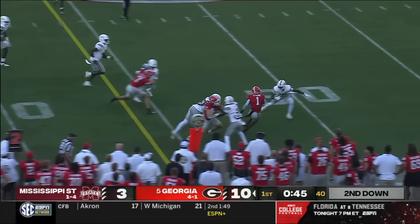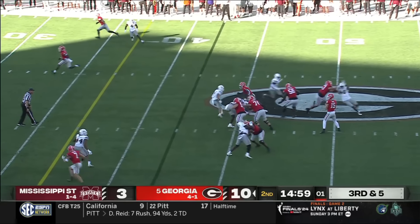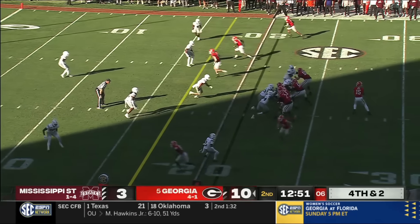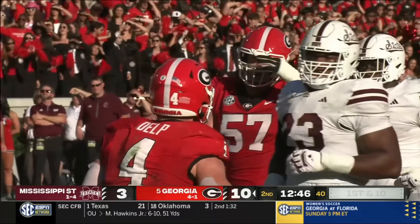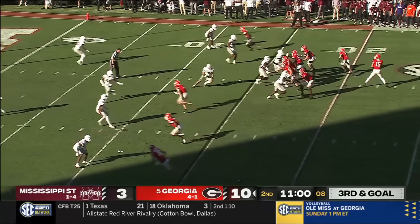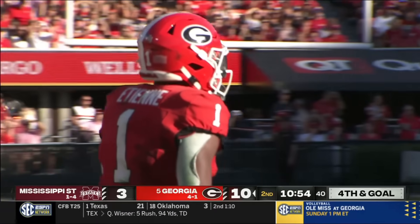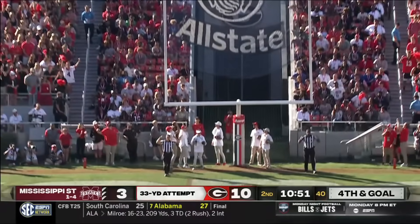Same play, basically, and Etienne gets loose for a first down. Beck has time to throw and finds another wide-open receiver inside the 30 — it's Lovett. They're going and they got it. Nine for ten as Oscar Delp makes his fourth catch of the year, a lot of that against Texas too. Beck looks down the field and throws over Etienne's head as he faced pressure. From 33 yards, Georgia should teach a class on how to kick field goals.